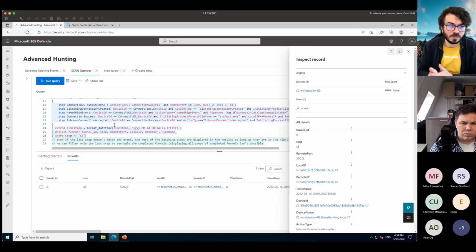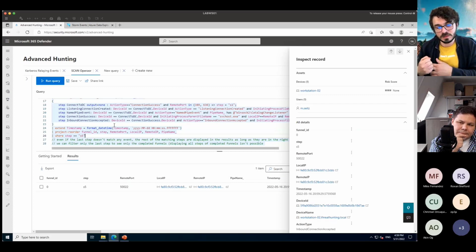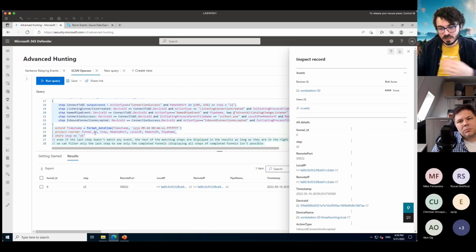So at the moment, I couldn't find a proper way. Let's say you created a detection rule using this operator, and then you want to see all the events that happened based on these steps, and there is no easy way to get all the events of a completed session or completed execution path. That is the only difficulty. Maybe you can do it by using let commands and then caching results and then doing the same calculation. I don't know. I didn't try it yet, but it might be one way of doing it.